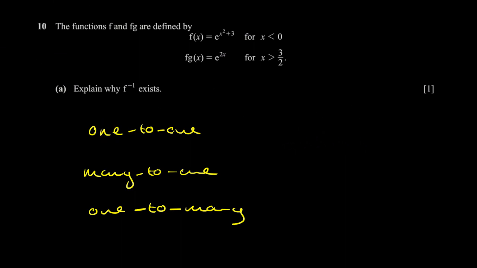If we had instead the function y is equal to x squared, that would be many-to-one, because if we had the input x is 3, we would get an output of 9. But also if we had x is negative 3, we would also have the output of positive 9. In other words, there are 2 inputs, positive 3 and negative 3, that give us the same 1 output, which is 9. So if we've got many inputs that give us the same single output, that's many-to-one.